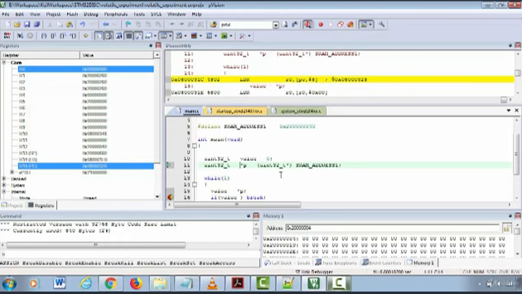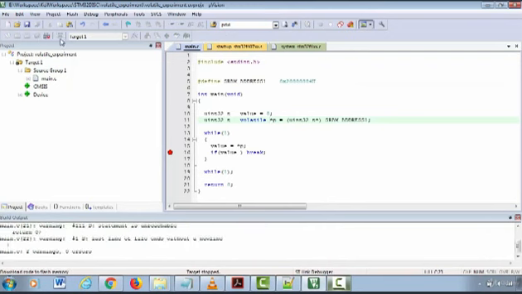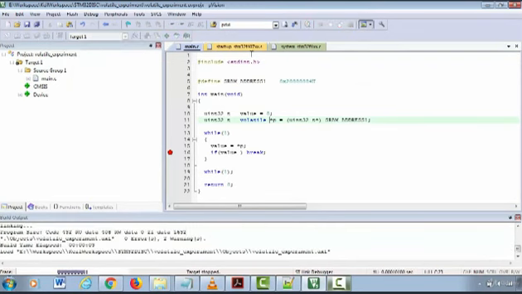We can tell this to the compiler by mentioning that pointer variable or variable as volatile by using the volatile keyword or qualifier. Okay, so now let's see what happens when you compile this code and test it on the hardware. Let's see whether it works or not.